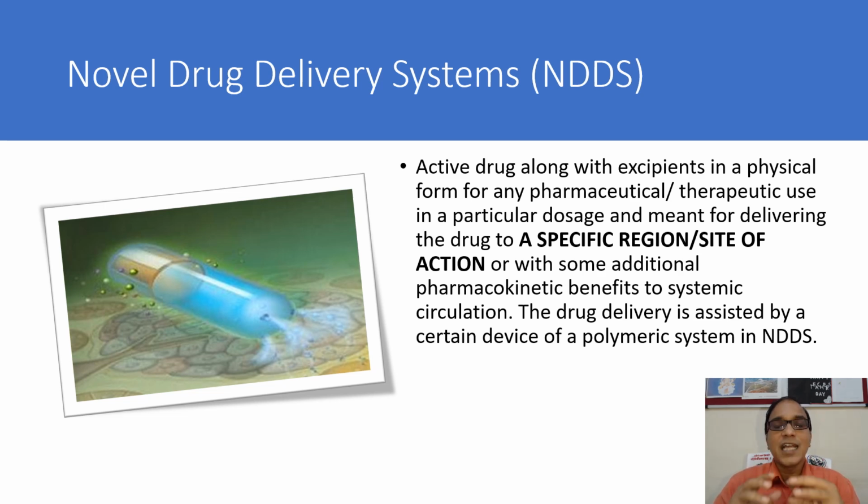NDDs are the active drug along with the excipient in a physical form for any pharmaceutical or therapeutic use, in a particular dosage, meant for delivering the drug to a specific region or site of action, or with some additional pharmacokinetic benefits to systemic circulation. The drug delivery is assisted by a certain device or polymeric system in NDDs.